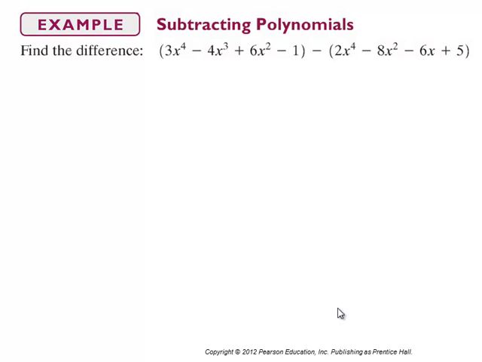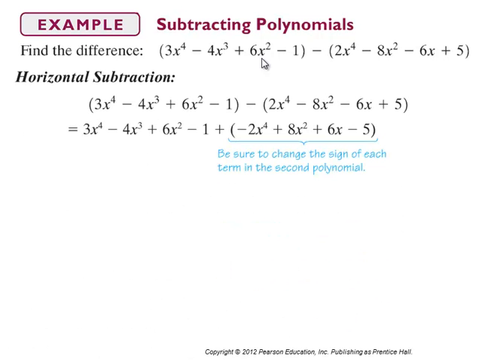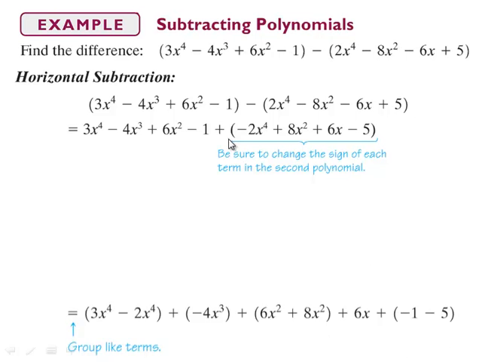Moving along here. Subtracting polynomials, same concept here. Make sure that you correctly observe the order of subtraction and that you perform subtraction between like terms, like you see here. By the way, one common mistake here is failing to carry the subtraction through to all the terms in the second polynomial. So a common word of advice is to just simply switch the signs in the second polynomial and then add. Okay?